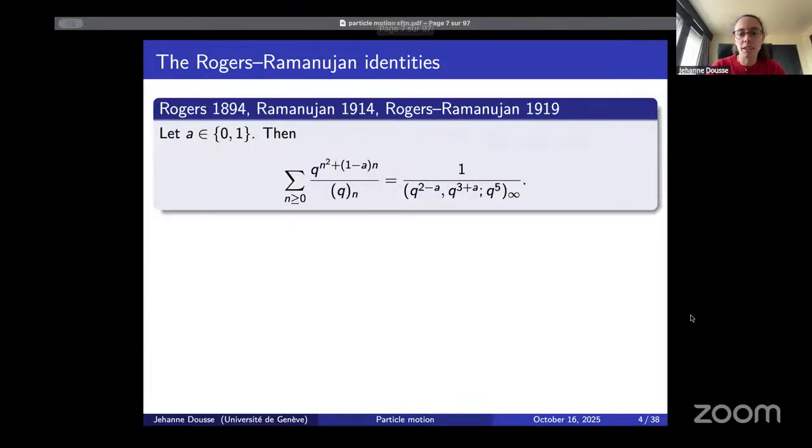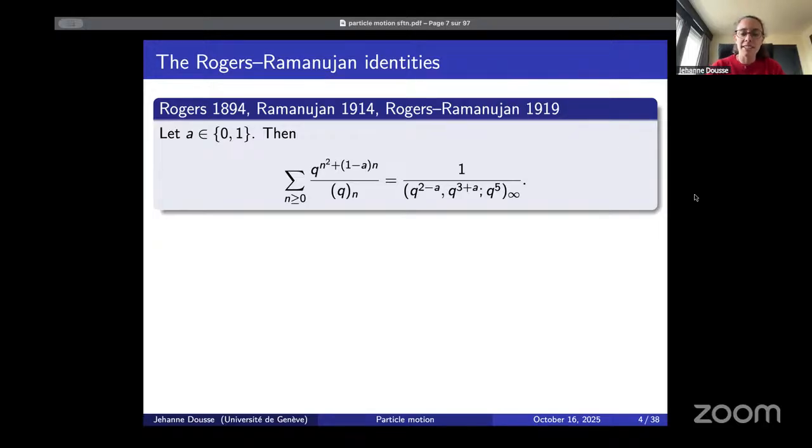Okay, so we will use that immediately by studying the Rogers-Ramanujan identities. Initially they were discovered in this shape, so Q-series identities. Actually their story is a bit interesting because it was first discovered and proved by Rogers at the end of the 19th century, but it went quite unnoticed at the time. And then later Ramanujan rediscovered them in 1914, initially without a proof, but then he found Rogers' work, and then together they found a simpler proof, which they published in 1919.